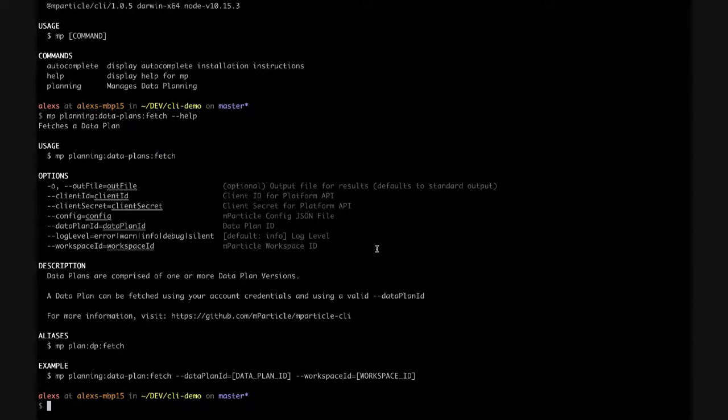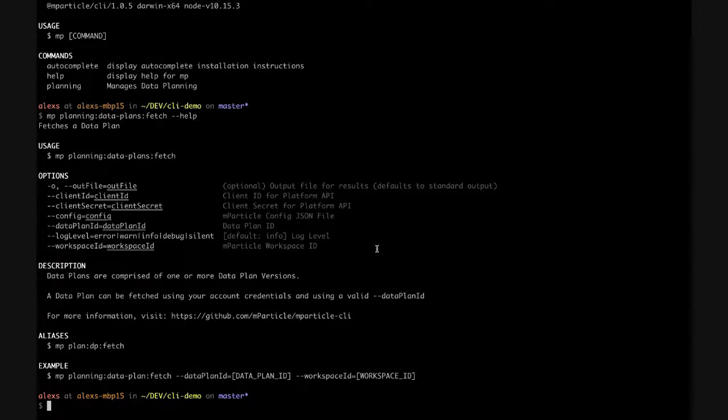What you can do with this now is, this is built on top of our Node SDK, which wraps our REST API. And instead of you sending curl requests or Postman requests to the API, you can either use the Node SDK if you're using a Node project, or if you're not using Node, like if you're an iOS developer or Android developer, you can use the CLI either just through command line like I just did, or you can tie it into your build process. So for instance, Travis can then go out and fetch your data plans, validate as part of your build process, or even update your data plans through Git as well, which I'll actually show fairly soon.